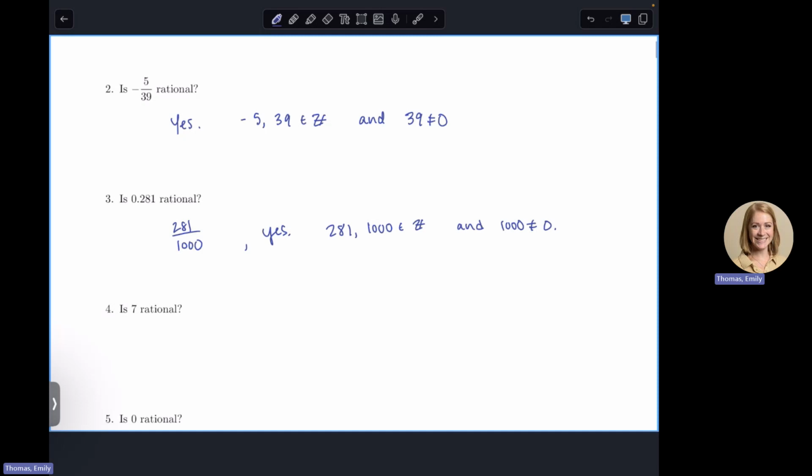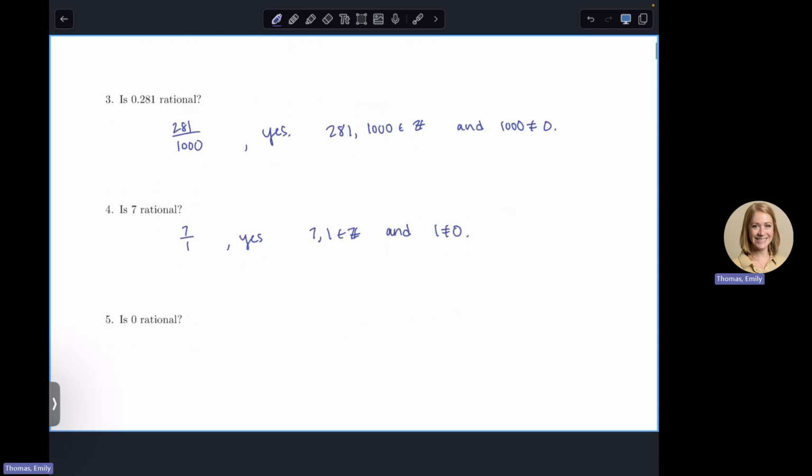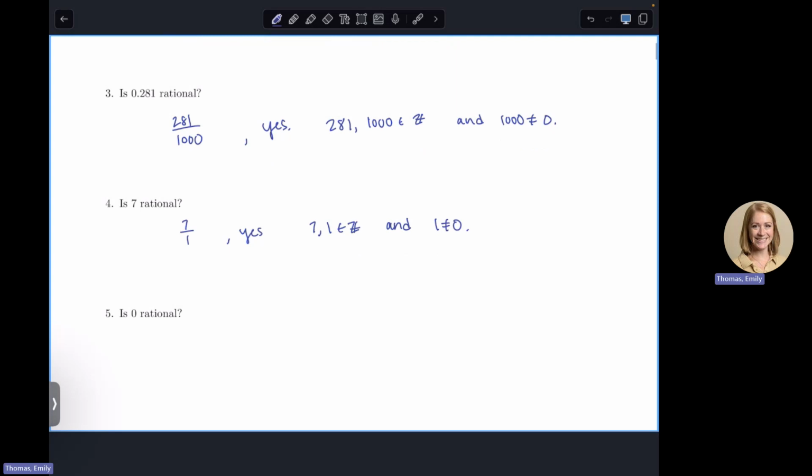Daniel, you say yes. Why? It's an integer. Okay, keep going. Rational means I can write it as the ratio of two integers where the bottom one isn't 0. 7/1. Great. Yep, this is 7/1. So yes, 7 and 1 are both integers, and 1 is not 0. How about 0? It could be 0. It sure would be, Charlotte. Yes.